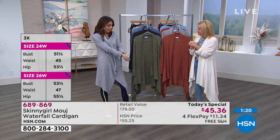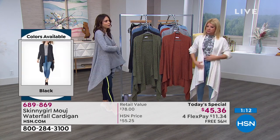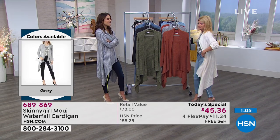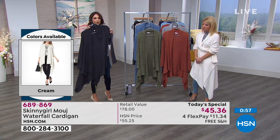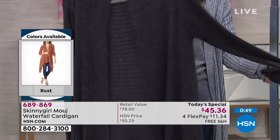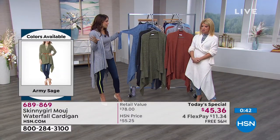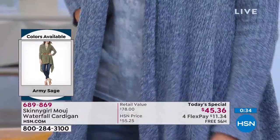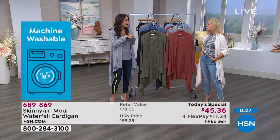The cream looks extremely rich. The black is more of a charcoal gunmetal — it's not flat black, it's more like an anthracite or dark charcoal gray. The denim blue is great for all your jeans, dark or light. The denim blue might be my favorite. I love cream because it brightens you up so nicely, and I love that I can throw it in the washing machine — because I know I'll spill things. It's a very rich color and a great neutral worn over a gray sweatshirt.